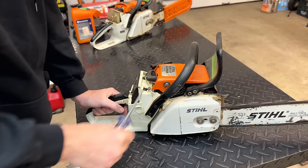No issues to report. Started real easy, had no problems idling, and it powered through those cuts without issue. And I can see the chain is being oiled, so the Facebook saw, I would say, is 100%. So I'm going to set this one aside. We'll try the same test with Stanley's saw.